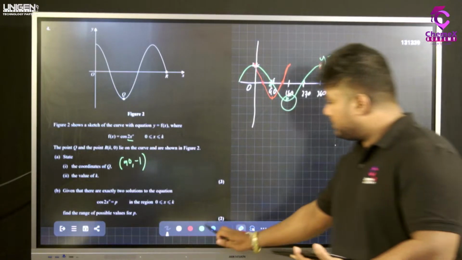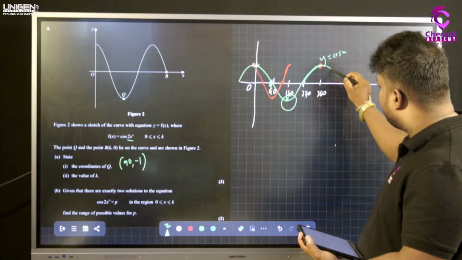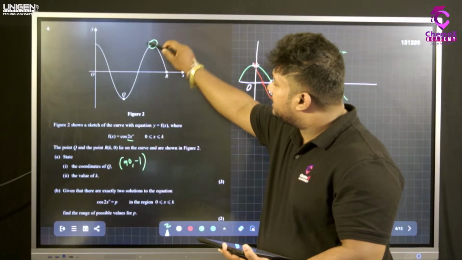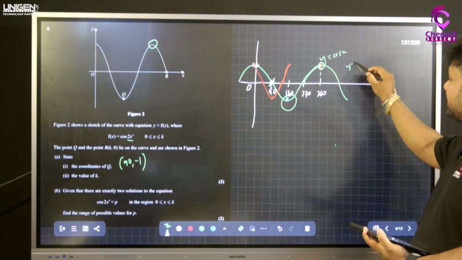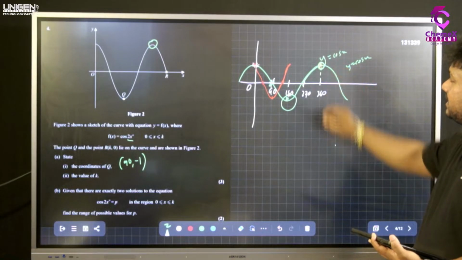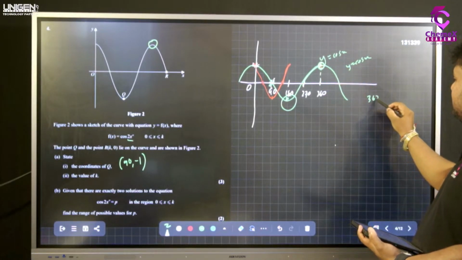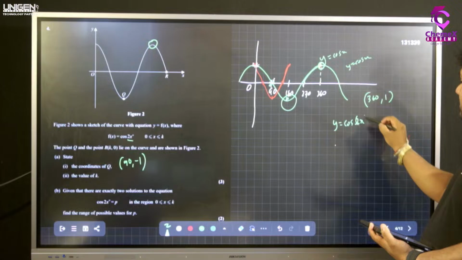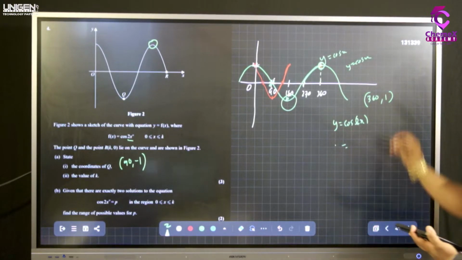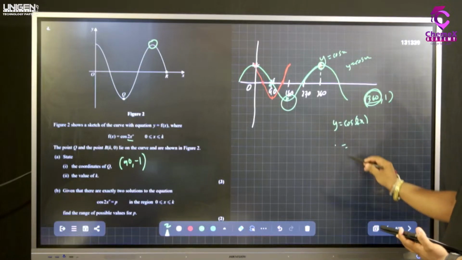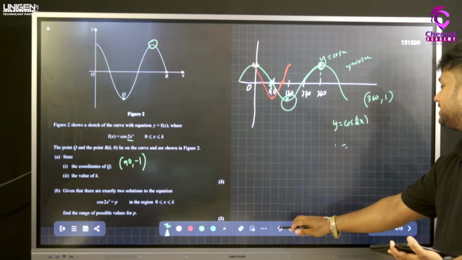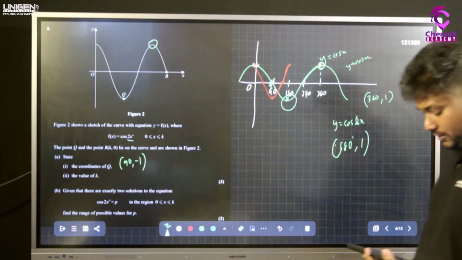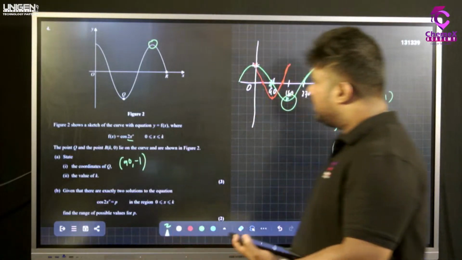Okay. To find the k, can you see this graph goes like this? At 360 only it becomes 1. So the second top point is at 360 for y equals cos x. So for y equals cos x, the second top place is 360 comma 1. So for y equals cos 2x, what is it gonna be? Ramika, tell me. You divide this by 2, right? So what is it? 180 comma 1. So y doesn't change, so it's 180 comma 1.